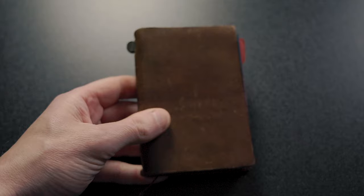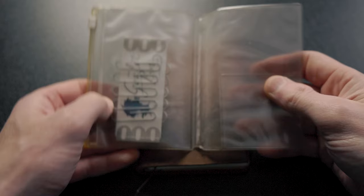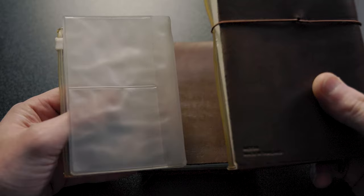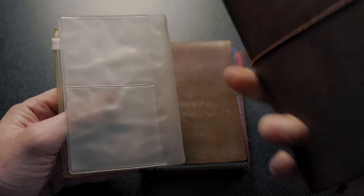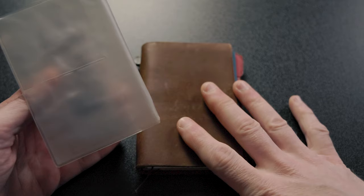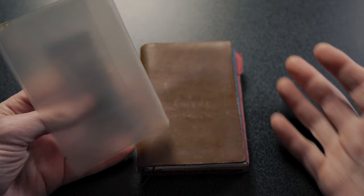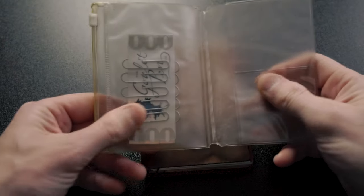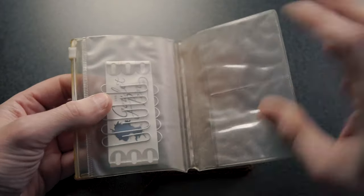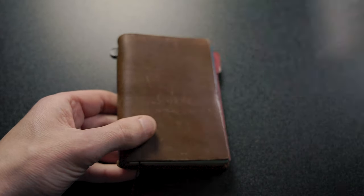I used to have inside this book — you may remember from the original review — a zippered pocket, but I found I just never really used it. On the original full-size Midori, I still do have a zippered pocket, and I do use that because that's when I'm going on a trip or doing something where I need to carry more. The passport size for me is used more as an everyday tool, something to write down ideas in. So I didn't find myself needing paper clips or card slots in the passport size, so I took it out.